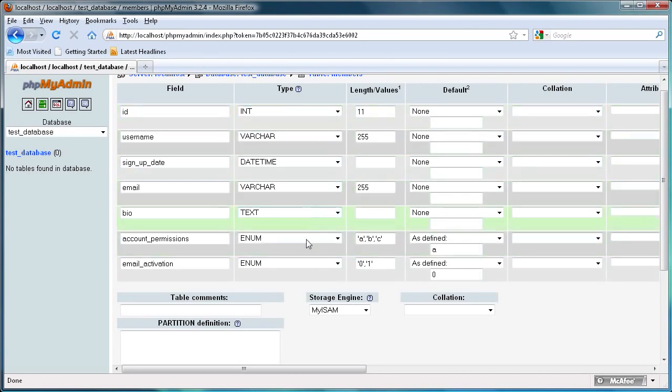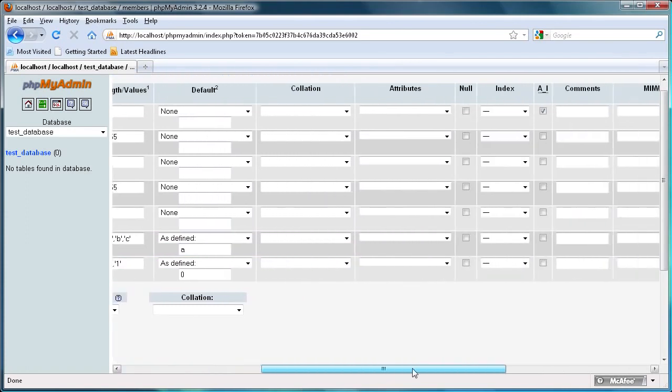Just knowing which one to use when is a lot better. So for integer, number; varchar is basically for text, things that are longer; datetime for any kinds of dates; and these for account permissions, things that will be switched later. So I hope you guys learned something about that.